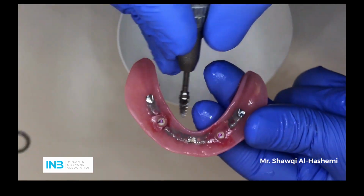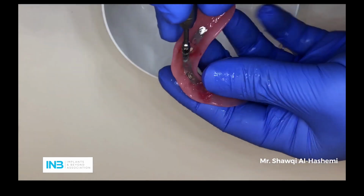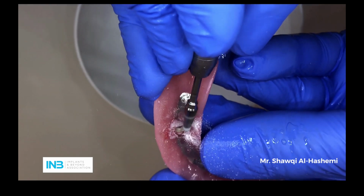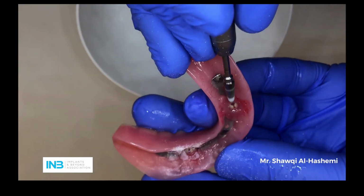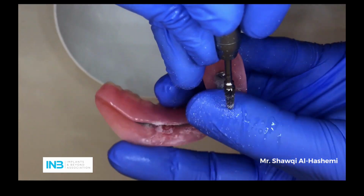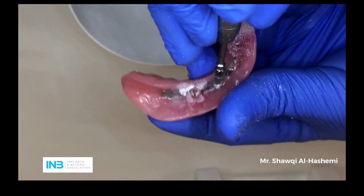As you can see, get closer please. This is a little bit of rough acrylic, which we're going to polish before you finalize it, because this is going to be really nice. Just remove any excess resin, because you want it to be smooth. You don't want any plaque retention, and the same thing here, otherwise it'll be uncomfortable for your patient. Then you use the polishing bar for the acrylic bit.